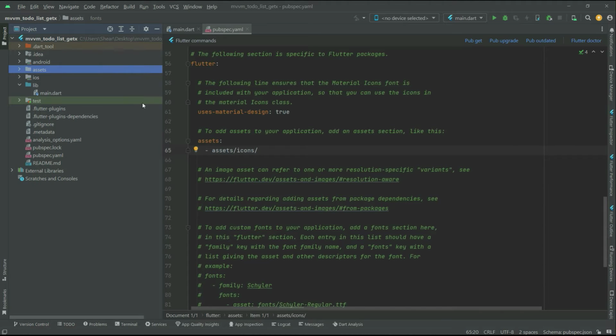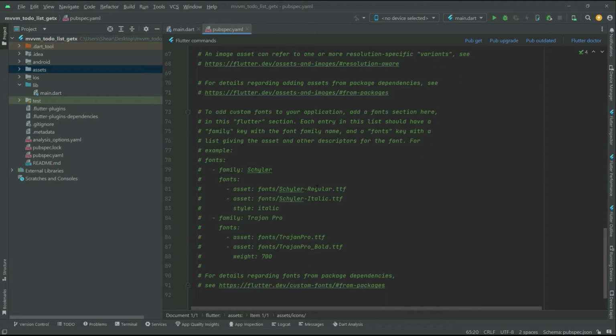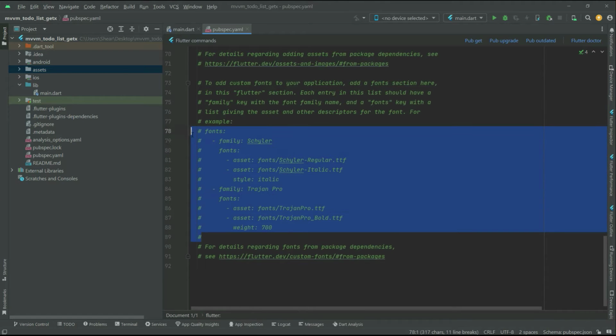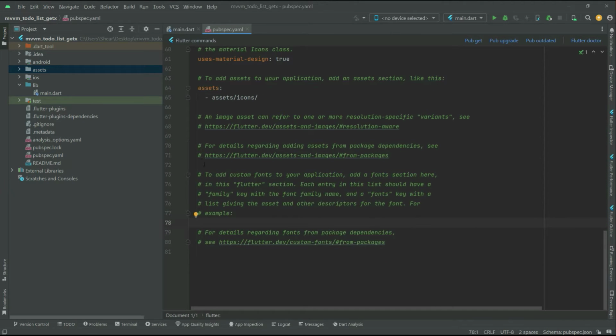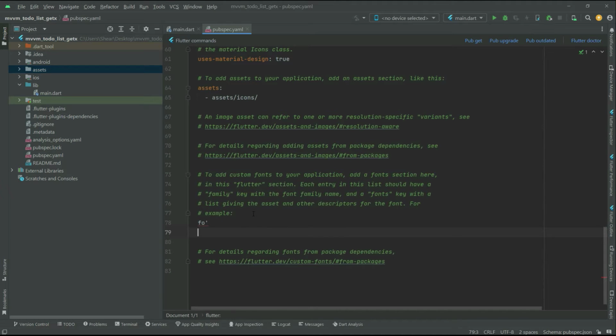Now right after that we will add the asset fonts, and right inside that the Babas for the fonts. For the fonts you will scroll down, and from here I'll delete that from here to here, you can see. And what I'll do now, in here below the H we will write fonts like that, and then from here press enter. Below this N, first you will add the dash, and then we say family, and then we say Babas, because we have to give the name to the family over here. Okay, you can go in here for the name.